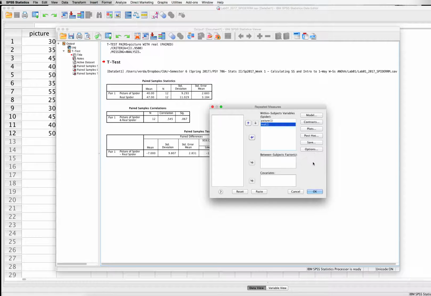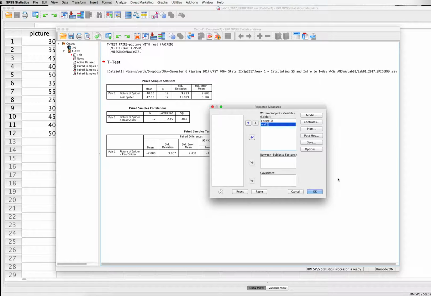And again, we're not looking into a lot of the other options that we can perform. We do need means when we look at our analysis, but since we already have the mean values, I'm not going to be interested in that.